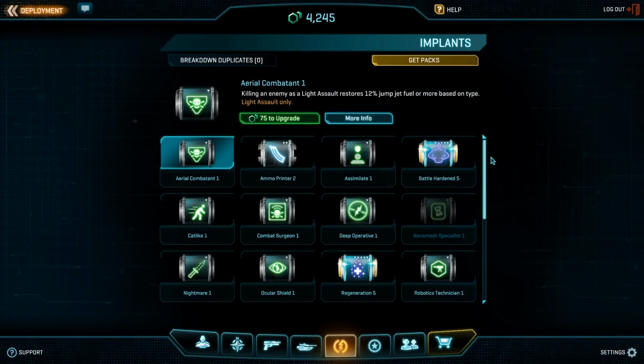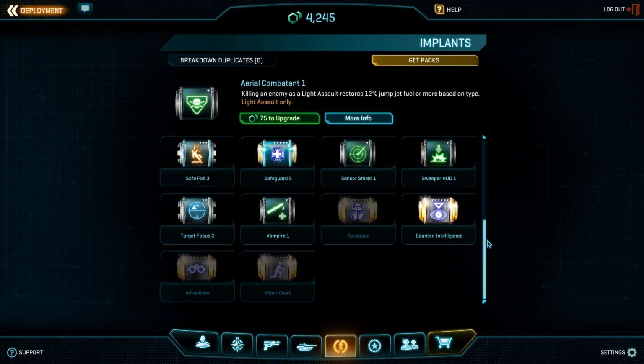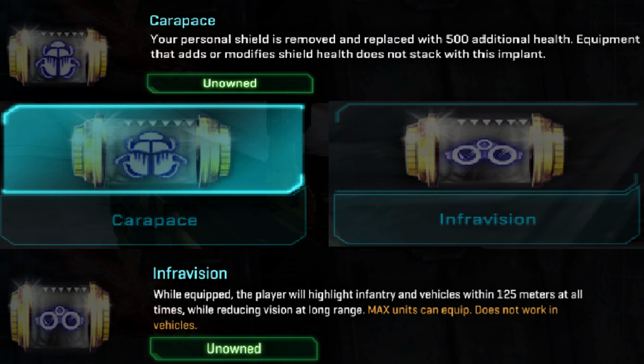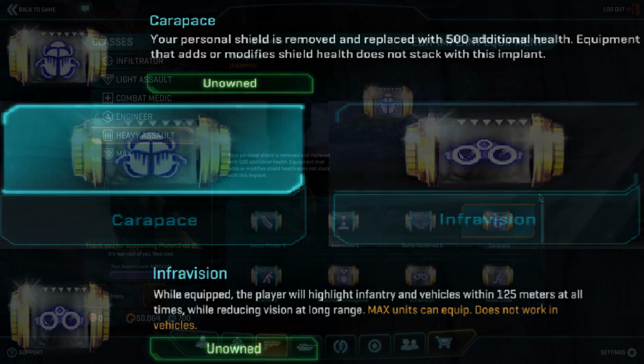10 new implants have been added. If you want to see them all in more detail, check out my recent vids from the test server. Highlighting 5 that I think stand out, Carapace and Infravision are 2 new exceptional implants like Minor Cloak and Counterintelligence, so will be fairly difficult to obtain unless you are lucky.